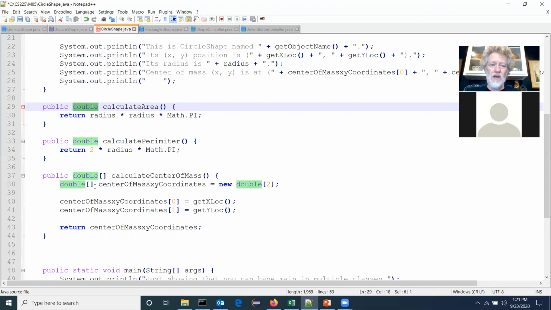So what did I do? I created a little array of doubles, and its length is 2. First position for the X, second position for the Y, and then I return that array.